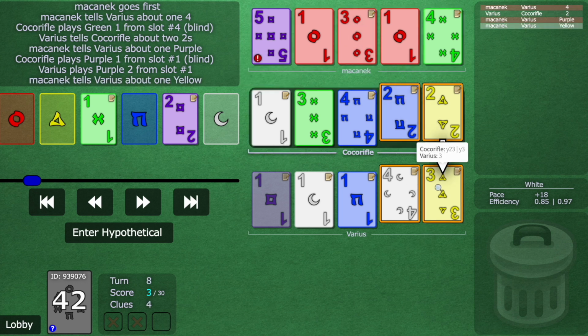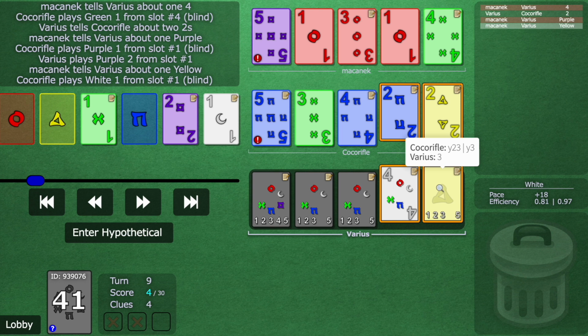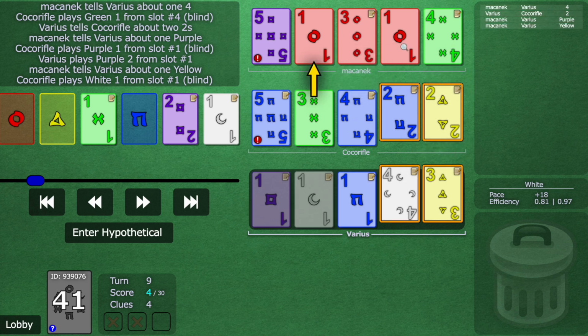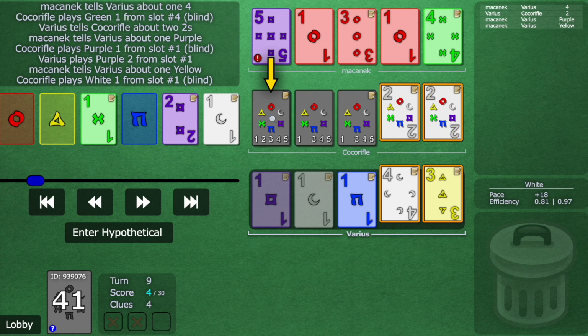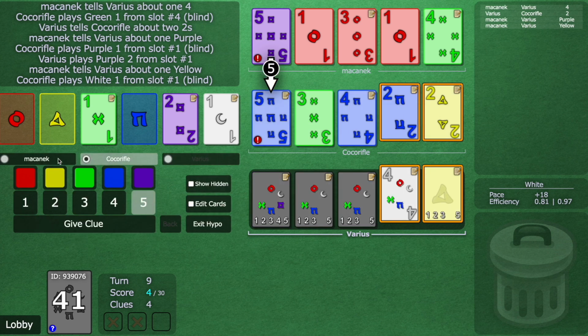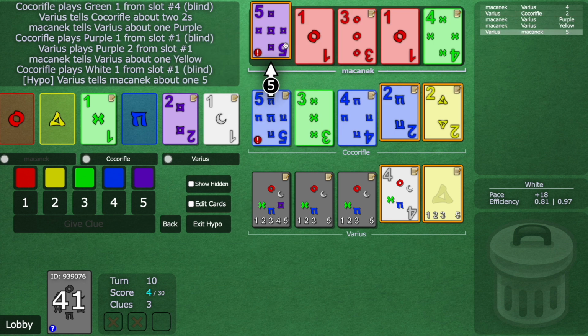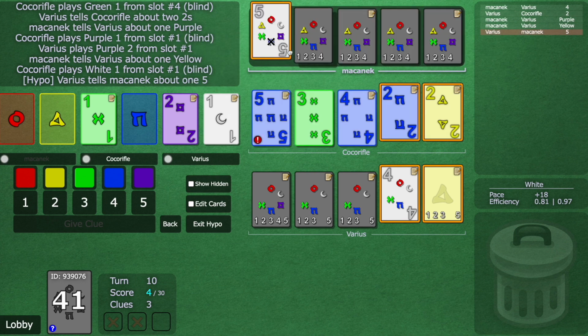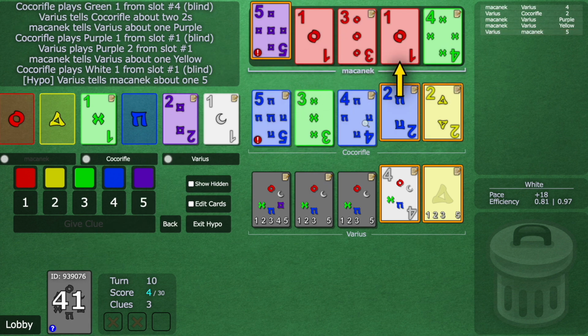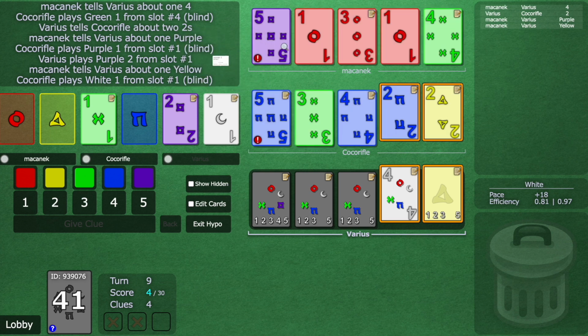Okay, so context: we got this yellow bluff, this played, and now Various needs to consider his options. It's still early game, and as every good Cathy should do, they're looking at chops, looking at available clues, and trying to plan ahead what lines will keep things safe. With this five showing up, I can guarantee 99.5% of players I know would give this five clue to Mechanic, which looks very juicy. It actually works as a five pull, since it wouldn't make sense as a five stall. So, easy two for one.